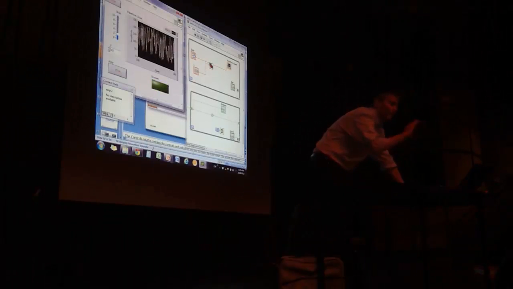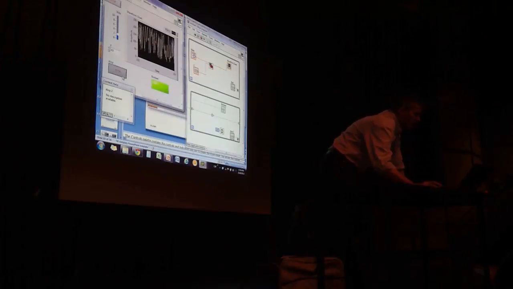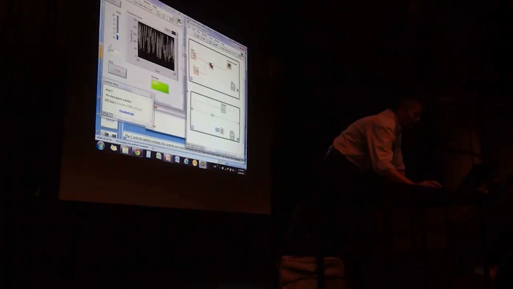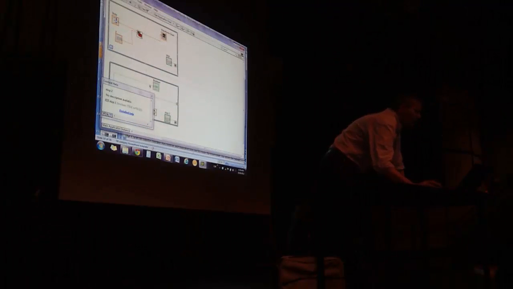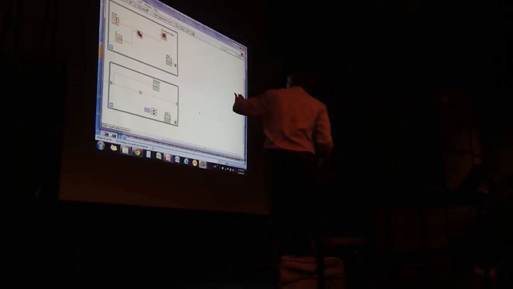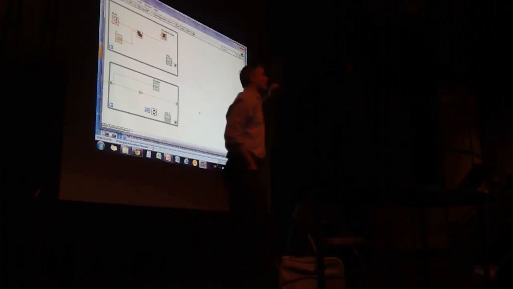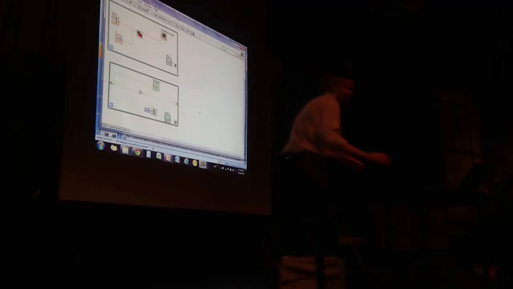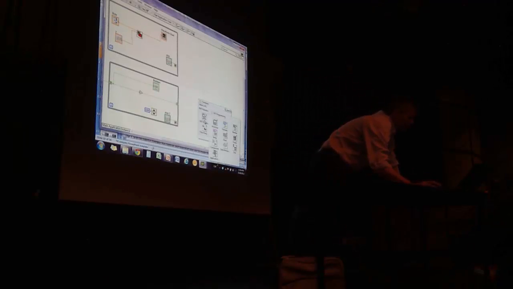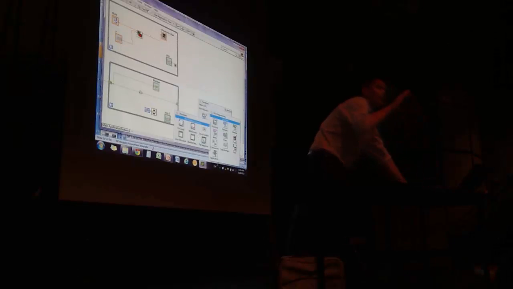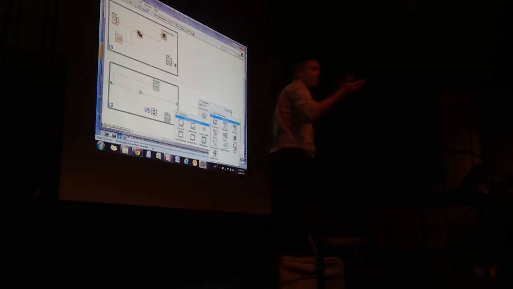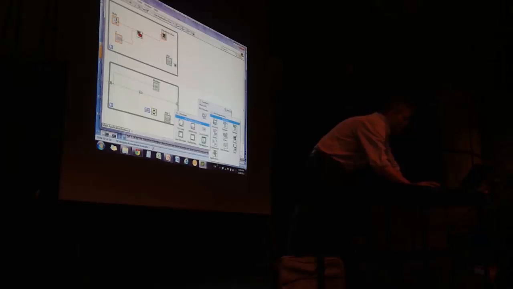I'm pretty much done now. I have one more concept that I want to tell you, and then I'm done with that. So now the upper loop is stopped. I can also stop the lower loop, and now they're both stopped. What would I need to do to have this run before that one? At the moment, they're running in parallel. To make one thing run after the other, you have something called sequences. I know this is a lot, and I'm not expecting you to remember all this, because I will give you links afterwards to the training materials that will help you further.